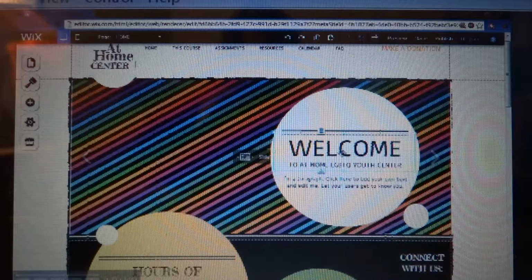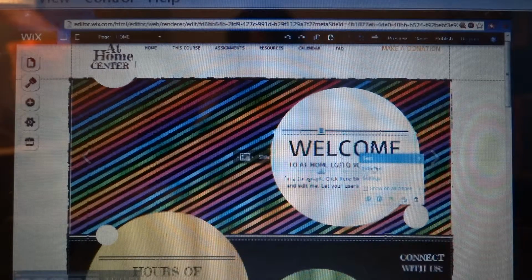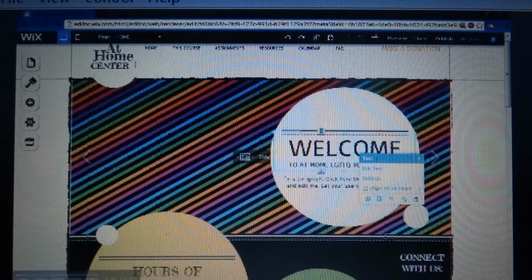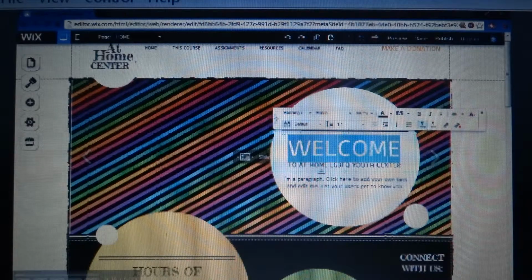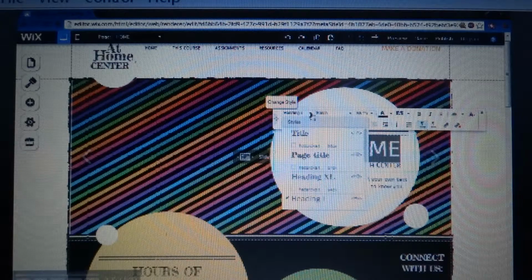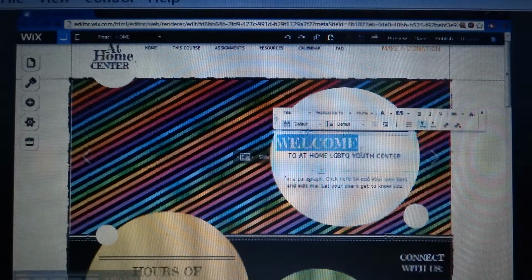So you can click on it, and you'll notice that this little box appears. You can click on Edit Text, or you can simply double-click into the text box, and it'll allow you to edit it. Now, say you don't like this font, you can go ahead and change it to fonts within your font scheme by clicking on this right here. Say if I clicked Title, it changes its format and its font.